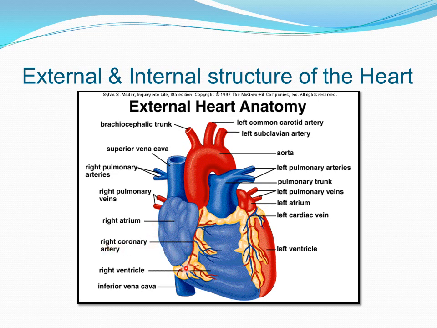This one is the right coronary artery. This blue one is the left cardiac vein. Now this is the right ventricle and this is the left ventricle. Okay, is it clear? So you have a clear picture of the heart here, so that when we move to the next slide with the internal structure, we can make it very clear. Is it clear to everyone? Shall we move to the next slide?